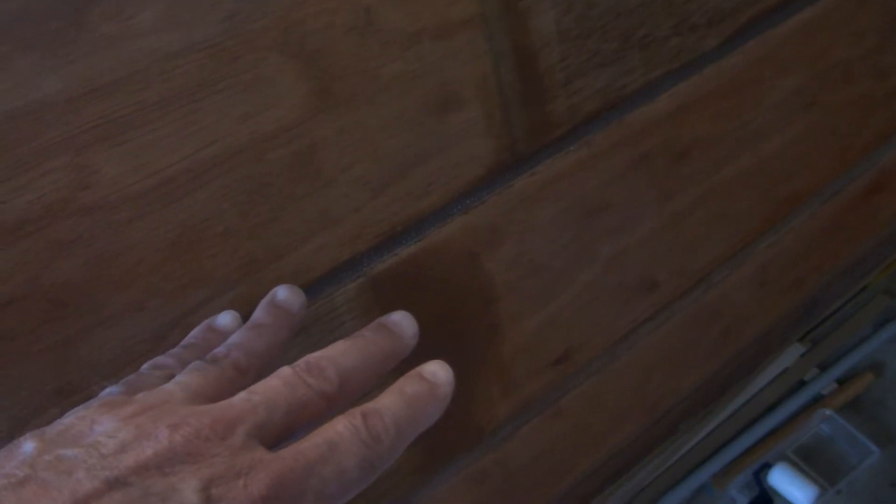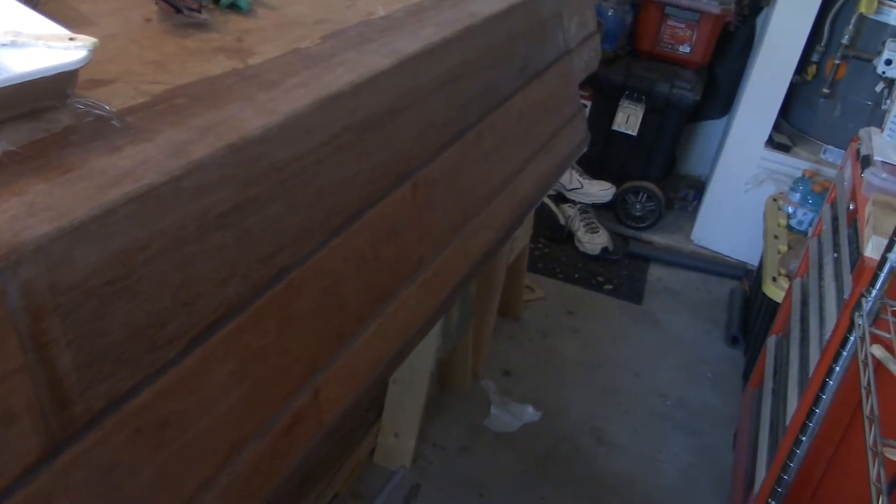I had a lot of trouble getting the fabric to tuck into those radiuses again. What happens is the resin is a little slippery, and I'd tuck it in here, get the air bubbles out, and then it would pull back out of the radius. What I am discovering through this learning curve is there is a little time window with the resin when it starts to gel — when it gets really tacky. At that point, before it's completely fired off, you can tuck it into the top radius and then move down and tuck it into the next one and get the air bubbles out without pulling it out of the top one.